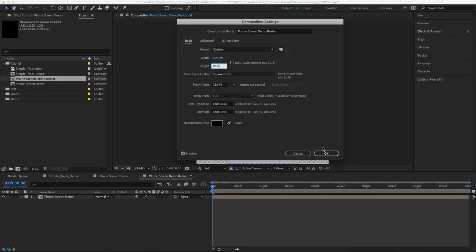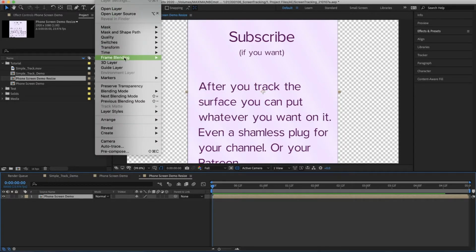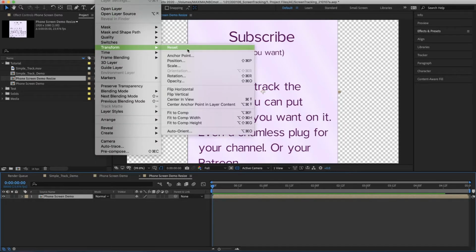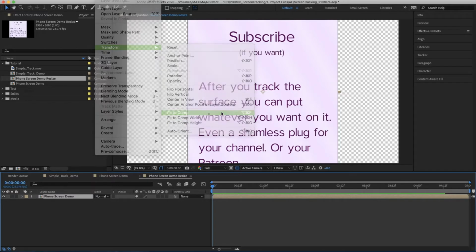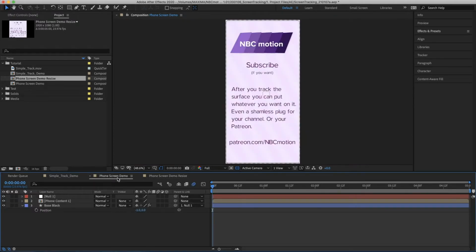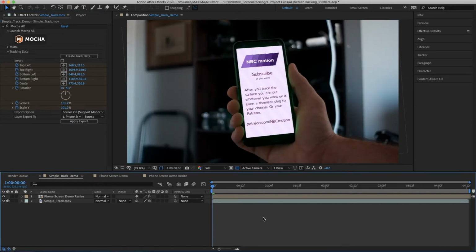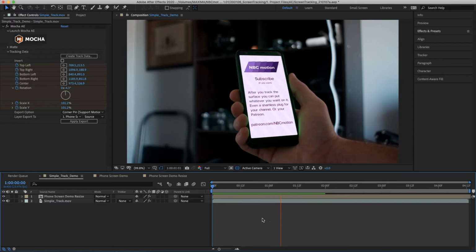And I will enter the dimensions of my footage. It's 1080 by 1920. I know you can't see my top menu, but I'm selecting Layer, and in the Layer menu, Transform, Fit to Comp. And the keyboard shortcut here on a Mac is Option Command F, which I believe is Control Alt F on a Windows. And that will stretch your narrow comp to fit the dimensions of your 16 by 9 comp, which does look really strange, but you can apply the corner pin data from Mocha to that layer, and then it will line up nicely with the screen.